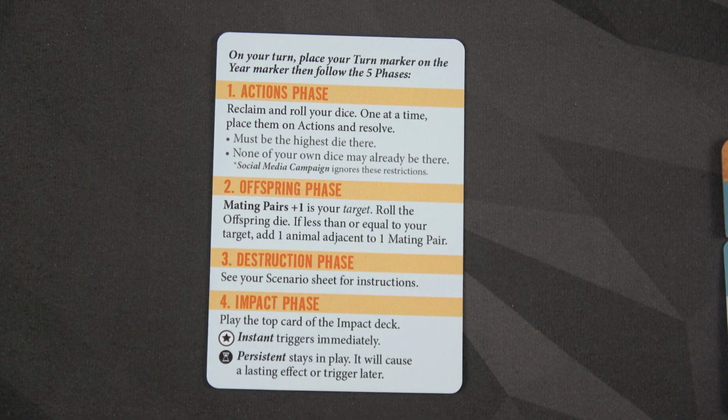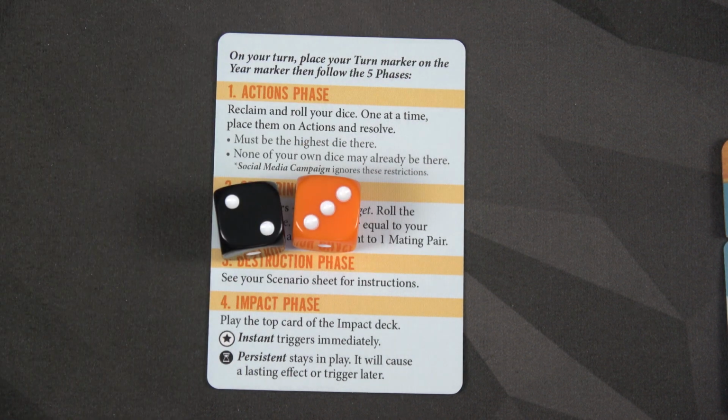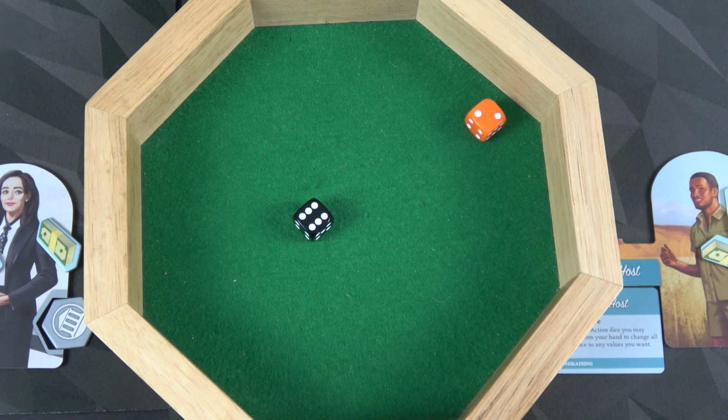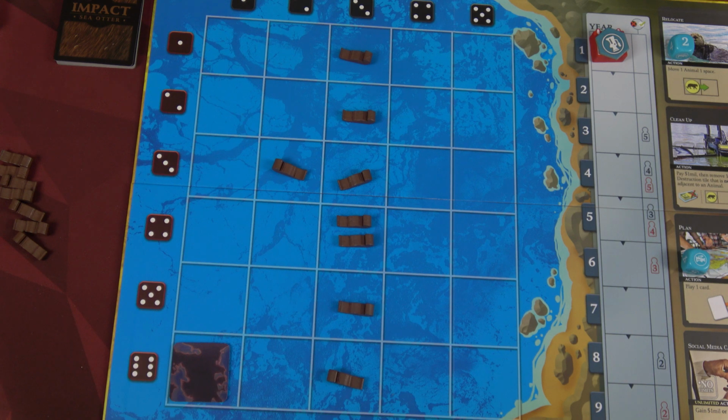Next, we have our destruction phase. This is where we're going to roll 2 dice, and we're going to place out those oil tiles. And there's 22 of them in total. If we can't place one, we lose the game. We'll give our dice a roll, and we have a 6 and a 2. The oil starts creeping towards shore.